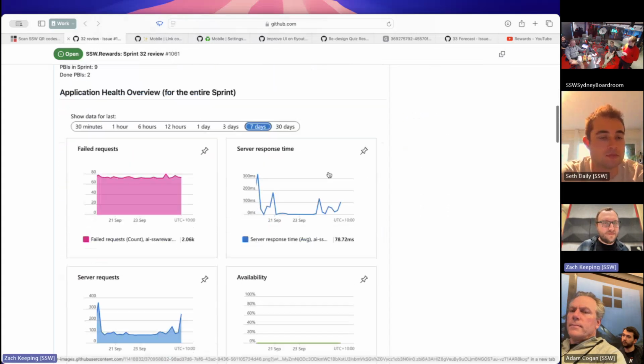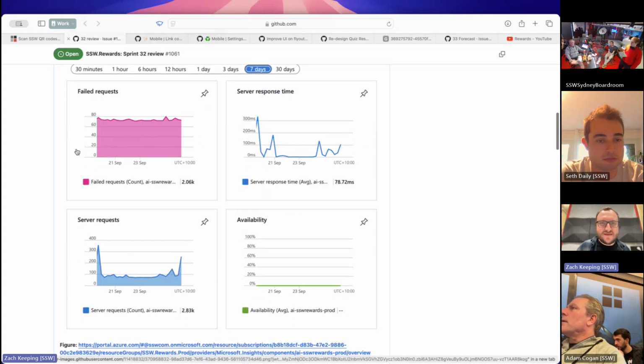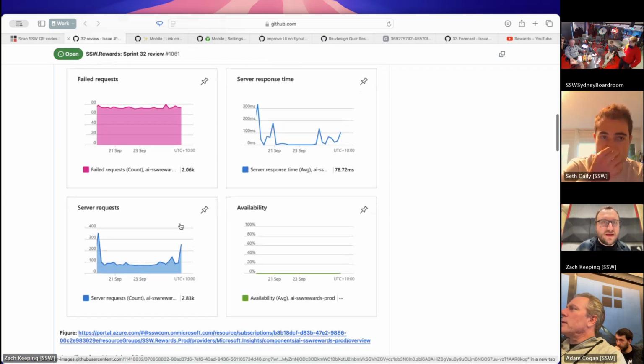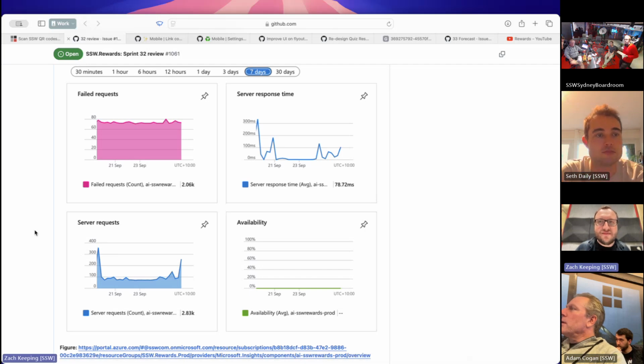For application health, nothing really of note. Pretty steady in terms of failed requests. Did you spend any time looking at the failed requests? I did bring this up with Goldie, and he said it's a known thing that we just tend to get random scraped URL requests that bounce off of our URLs.